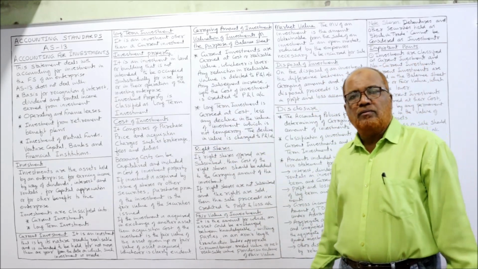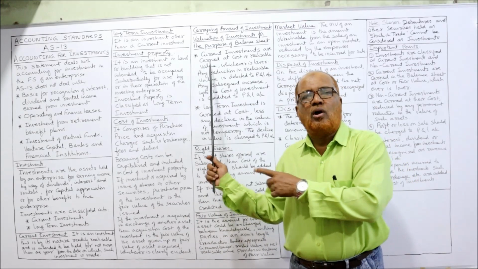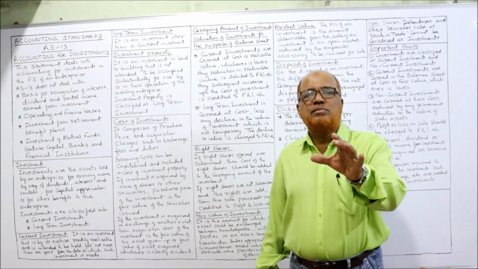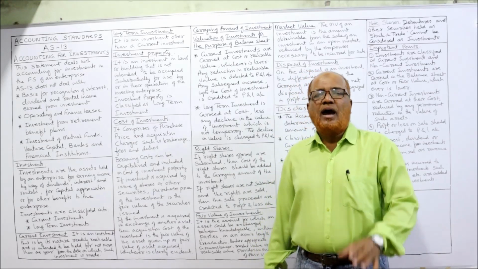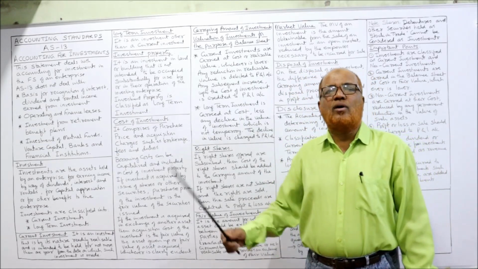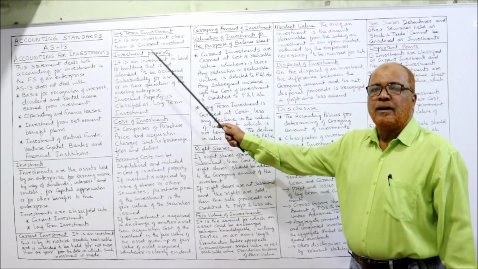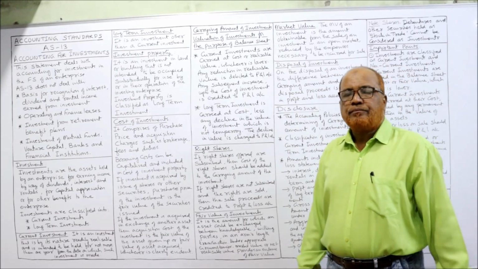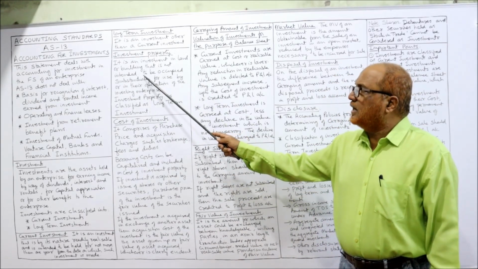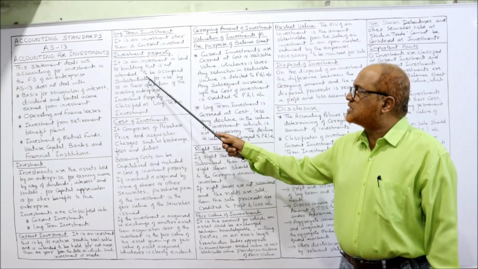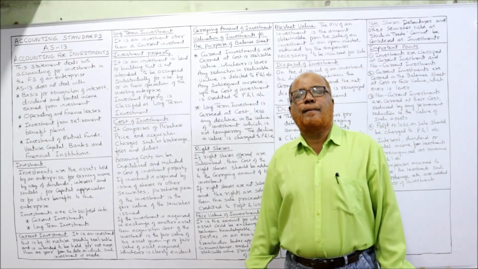Next is long-term investment. Any investment which is not a current investment is called a long-term investment. That means an investment which cannot be readily converted into cash, and any investment which is held for more than 1 year, is called a long-term investment. Investment property: an investment in land or building that is not intended to be occupied substantially for use in the operation of the investing enterprise.